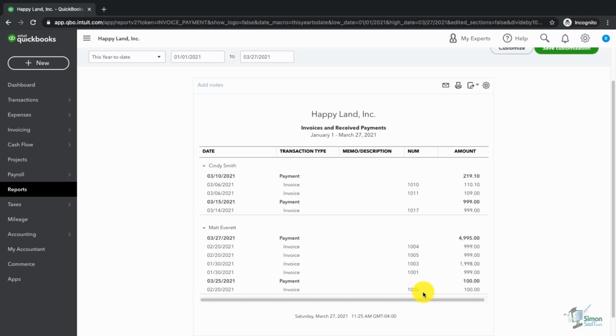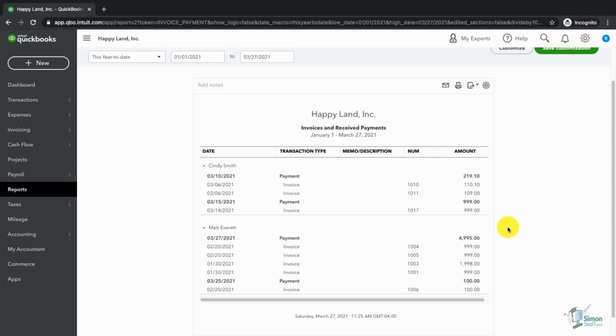What I like about this is that you might have a situation where a customer comes to you and they said, I wrote you a check and it was for these particular invoices. You can come to this report and see, did you line up their check with the invoices they had in mind? And if you didn't, then you can fix it. If you did, then fantastic.